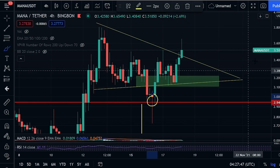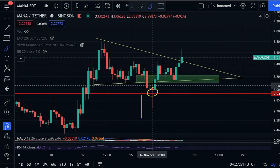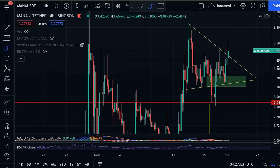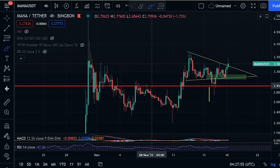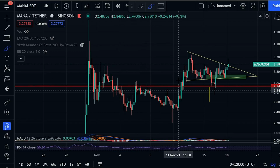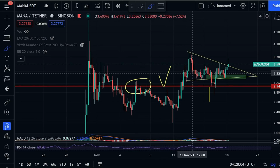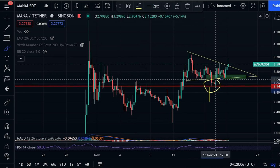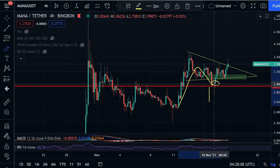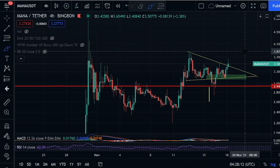We were talking about support, where we may find some support, how to identify that support, and when a good buying entry would be. Well, support level number 1 was going to be at $2.94, as that was our previous level of resistance throughout this W bottom. And I said, if we can flip this resistance into support, we're definitely looking at a move to the upside, and that's exactly what we saw. We came down to support level number 1, held it, went back up to set a new local high here clearly, which is absolutely amazing.